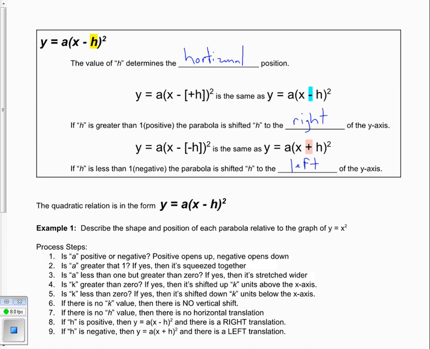Again, the most challenging thing is the fact that these equations are equivalent. These equations basically mean that what the h value appears to be in the equation is actually the opposite. That's the hardest part for people to remember. If in the equation the h value looks like it's supposed to be positive, it's actually negative. And if it looks like it's supposed to be negative, it's actually positive. And that's the toughest thing for people to remember.